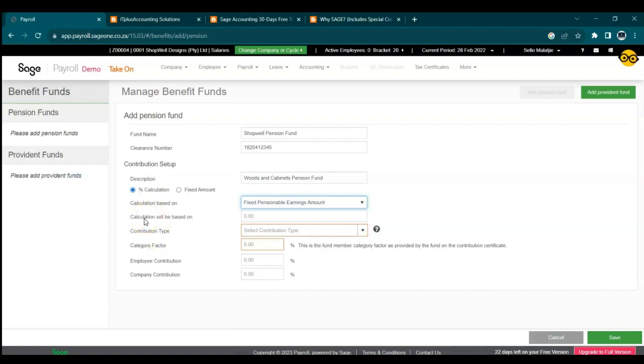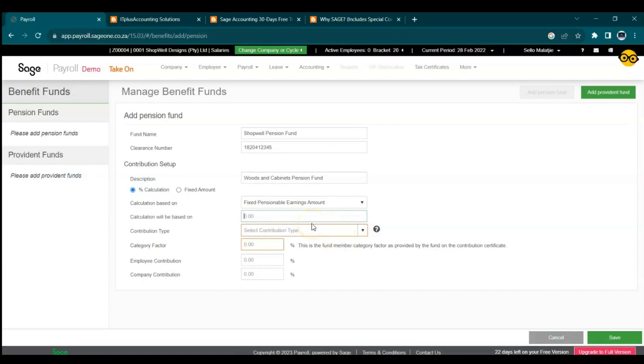It says the calculation will be based on. So here you're going to enter the amount the contribution must be based on, and it must be entered on each employee's benefit details view of their payslip that is linked to this pension fund.